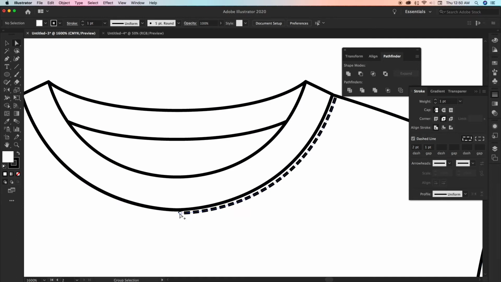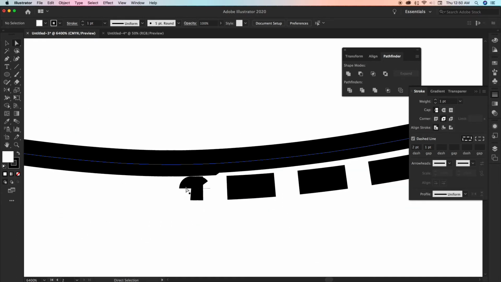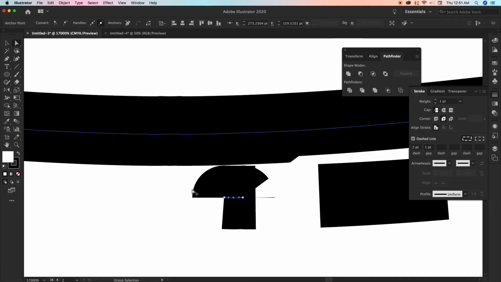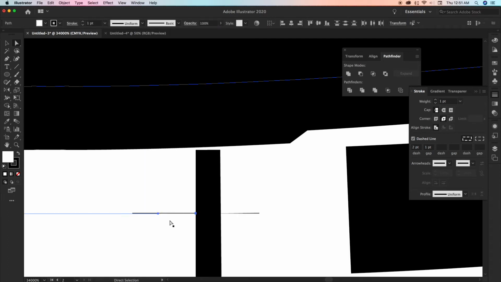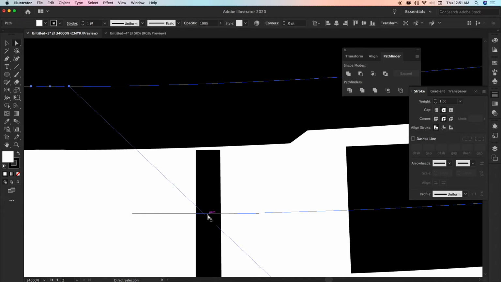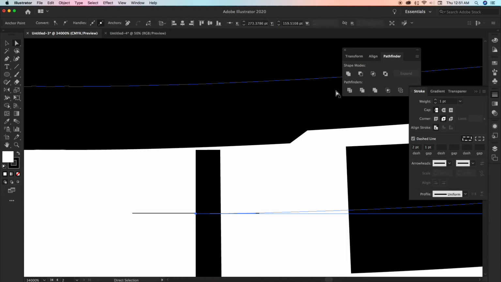What you see here is a little bit of glitch with some extra vectors, anchor points, sorry, and you can just delete them and get rid of them and make your lines clear. One more, guys. Yeah.